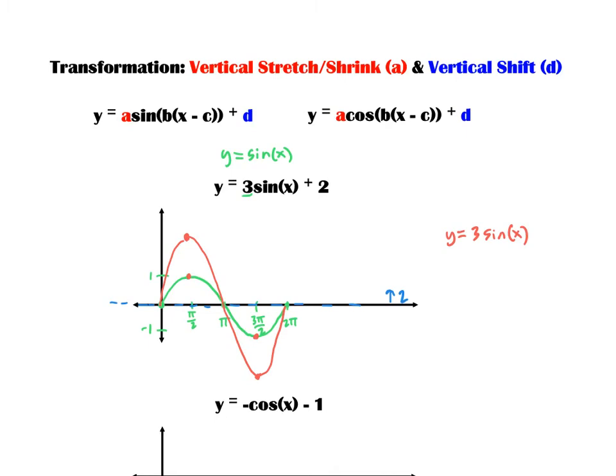I always do the vertical stretch and then the vertical shift. Okay, now I'm going to take my baseline and I'm going to move it up to 2. 2 units up, right? So here's the line y equals 2. That means I've got to take this point, which was at 3, and also shift that up 2 units. I'm going to move that up, I'm going to put this in yellow, up to 5. Okay, so it's going to move that point up to 5.